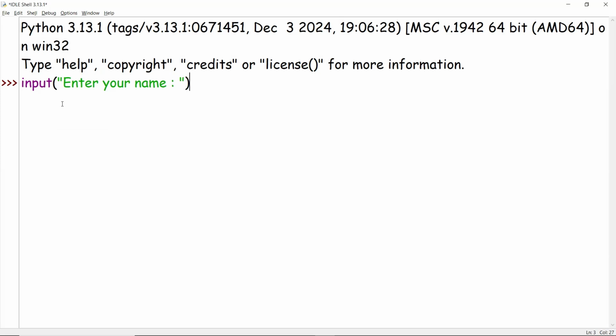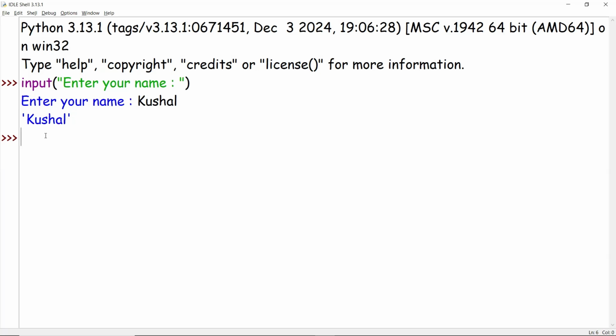Now as soon as I press enter, it is prompting me with what I have entered: "Enter your name". So let's enter Kushal. Now we can see the value the input function has returned. So input is a built-in function which returns the value by default in string format only.